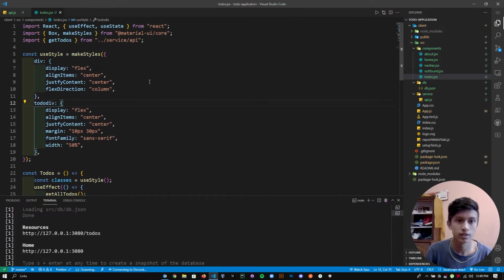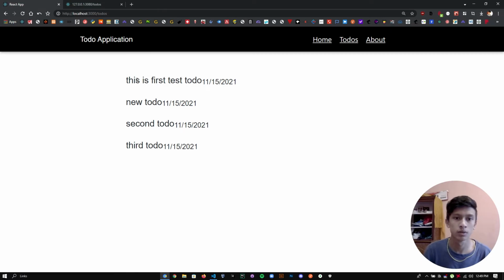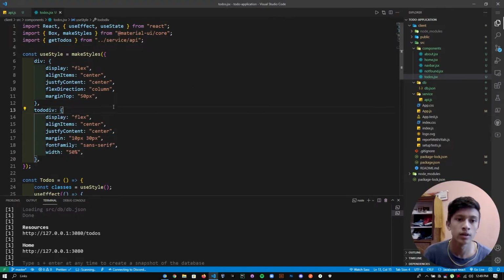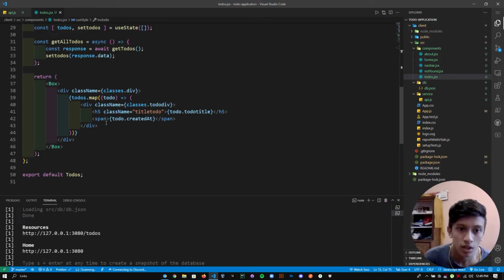And let's add margin top of 50 pixels, and it is going to add some margin over the top. This is looking nice but not quite there.